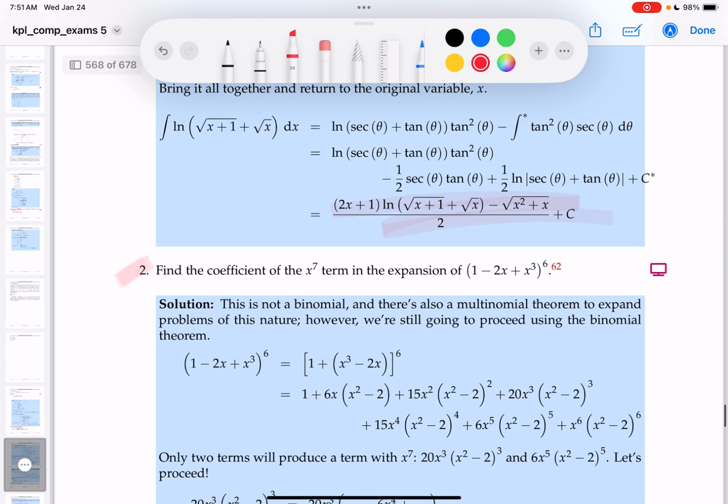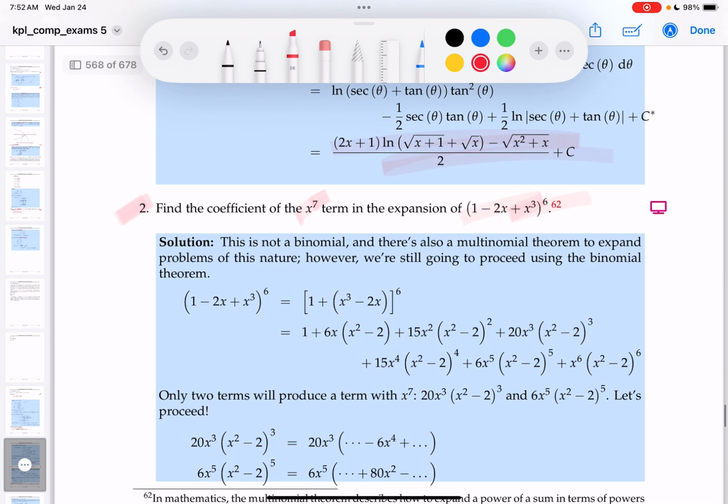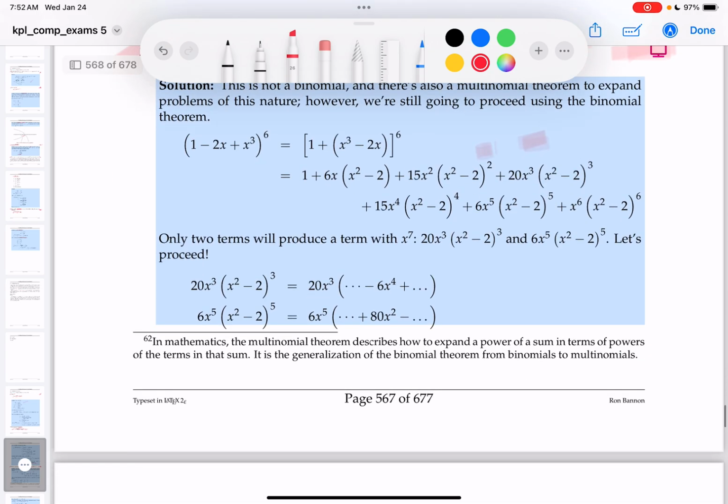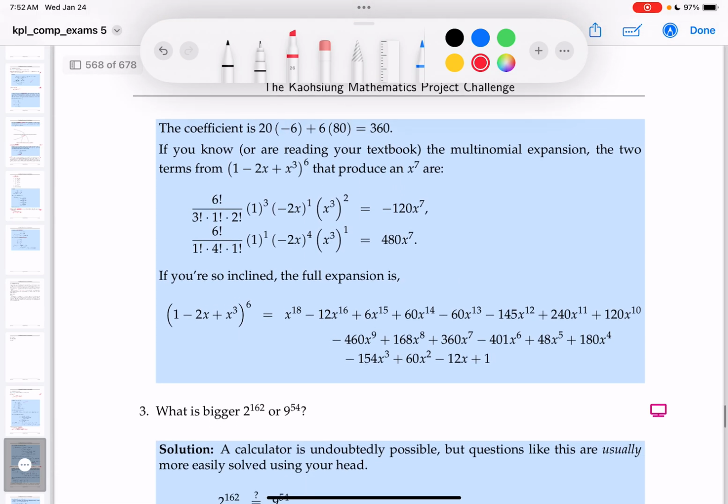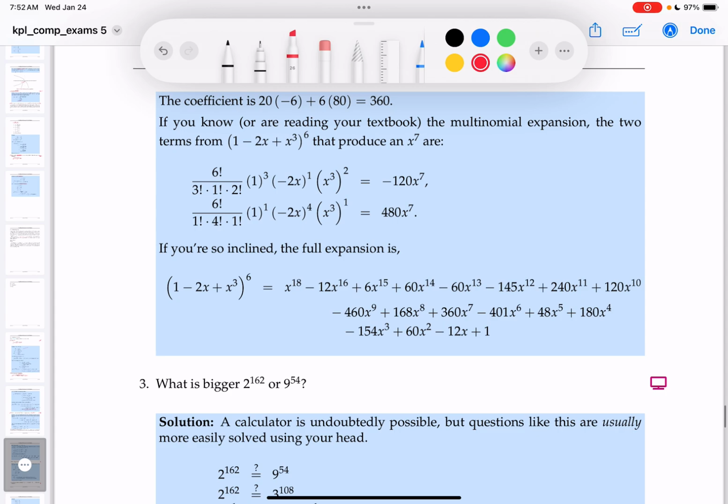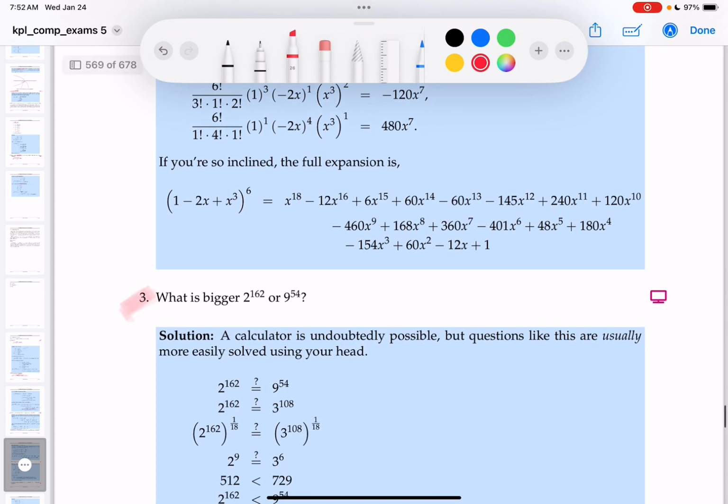Number two says, find the coefficient of that term that has x^7 in it for this expansion over here. This is a multinomial expansion, by the way, right? I post a video, I also post the work, and I go through that, all right? I put the answer down at the end, by the way. Do I find these difficult problems? No, but do I find them tedious? I do. I find it tedious, all right? Anyway, let's keep going.